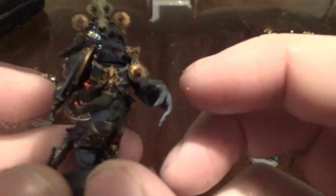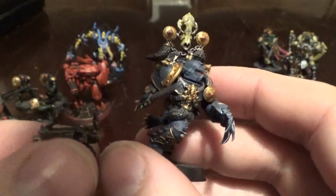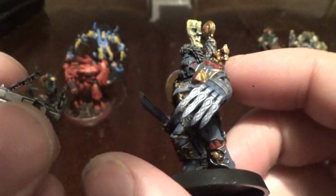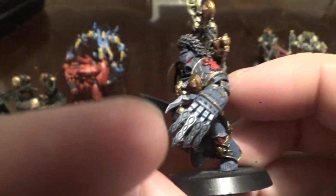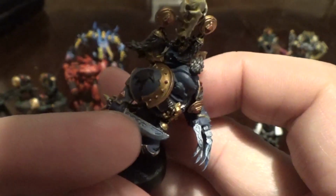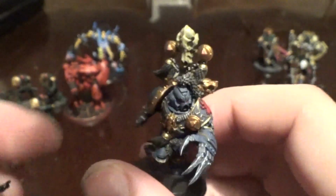It's come undone. See, that's another model I did repair before we came out, and it broke. So I need to try and repair that a bit more, because obviously what I did to it didn't work. I was quite chuffed with what I did with the lightning claws. I don't know if it's coming through or not, it looks like it has a blue tint to it. So I was quite chuffed with that. So obviously I've still got to repair it.